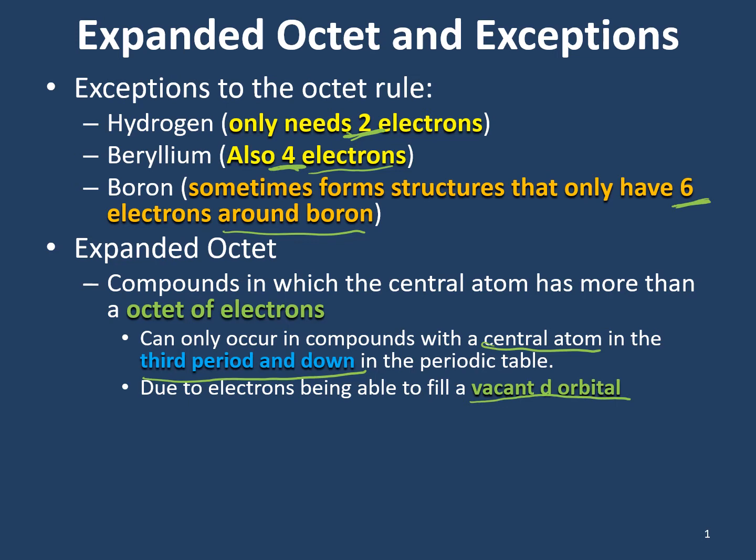Now, does this mean that expanded octet always happens? No, there are definitely structures with a central atom that's in the 3rd row of the periodic table or lower that can be drawn without using an expanded octet. But in most cases, those structures can also be drawn as an expanded octet, and it might be a more stable structure. How do we know? Formal charge. So in the last lecture video, we talked about formal charge, and we even drew phosphate.